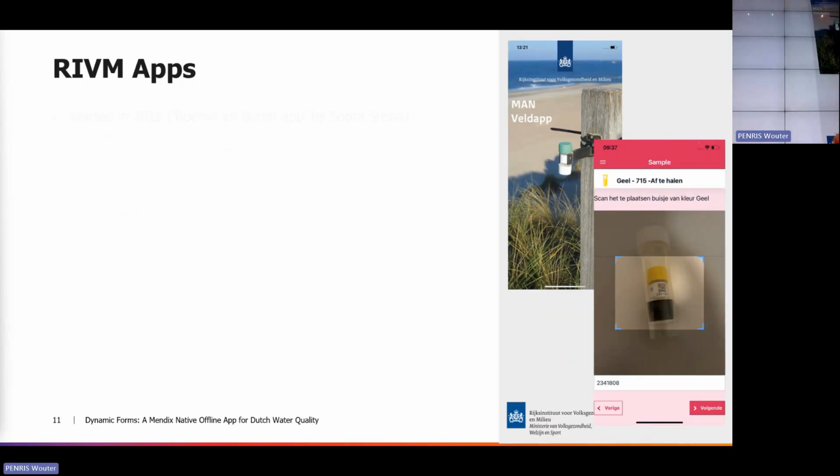Well, our apps. We started in 2019 with Mendix at RIVM, also with the help of Sopra Steria, formerly known as Ordina. The first app was created by Sopra Steria, and it was known as the Boeren en Buren app. In English, that translates as the Neighbors and Farmers app. It was a very interesting app. It was used in the south of the Netherlands, in Limburg.